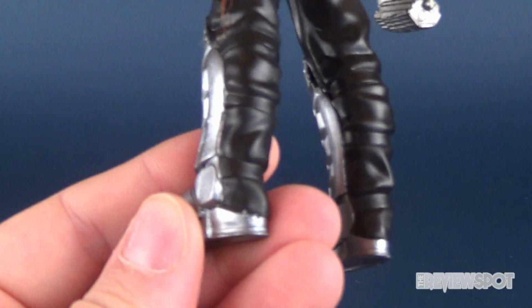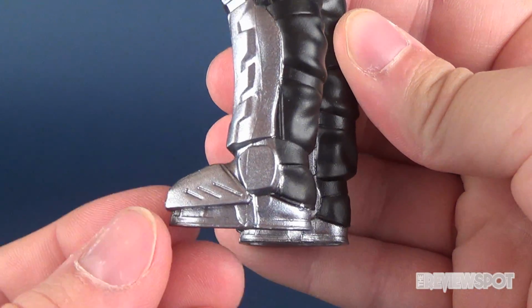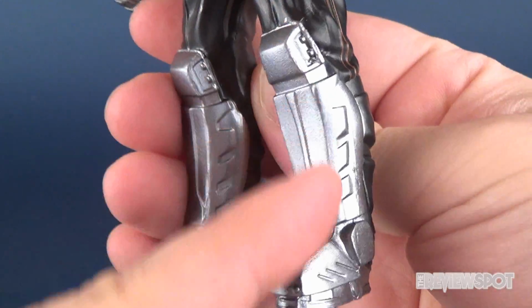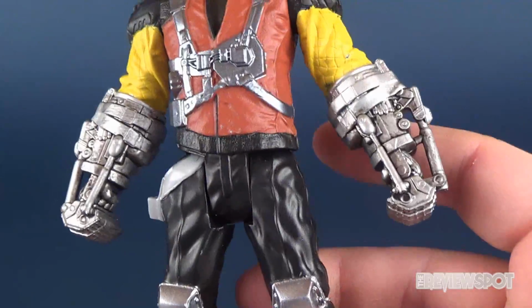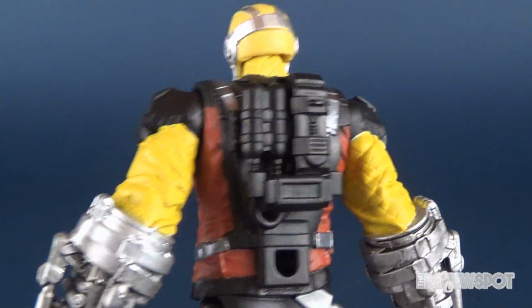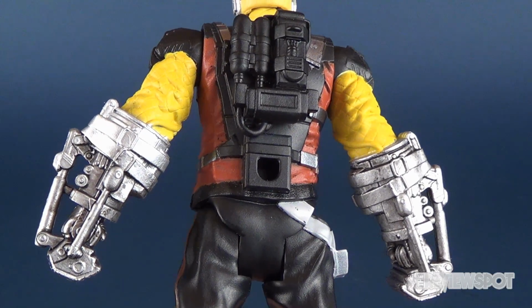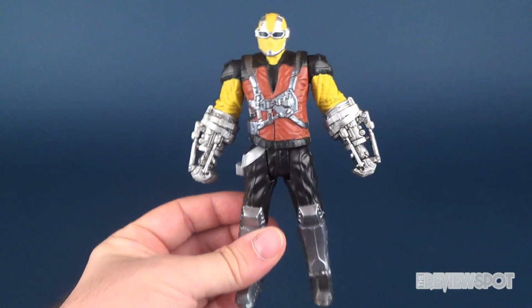The plastic, for the most part, or this area of the leg, is sculpted pretty good. And you've got your silver on the undersoles and the front silver areas of the shin guards. Looks pretty good. The silver isn't too sloppy. The yellow, I think, is basically the culprit in most of this, as the coloring that got a little sloppy on this figure. But for the most part, the figure actually looks pretty good.